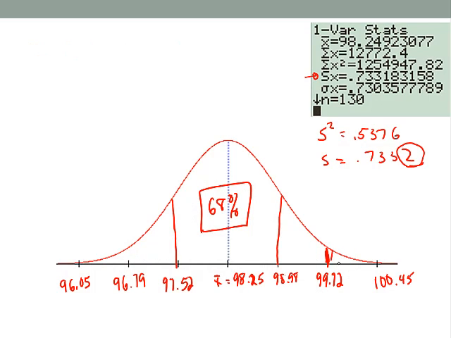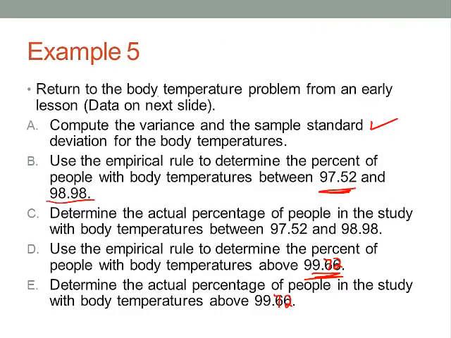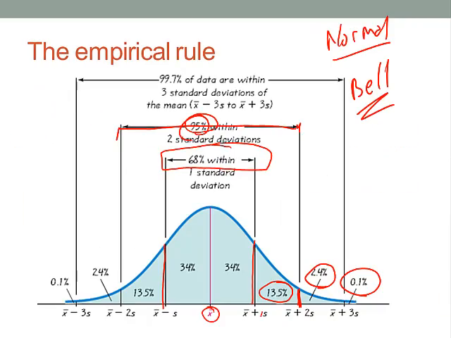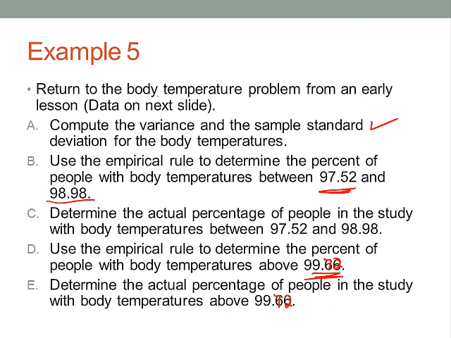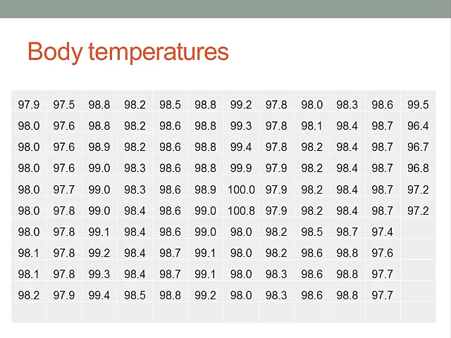And so the percent of people above this right here, this is 2 standard deviations above the mean, we can go back and look at it, it's going to be 2.5%. We can go back here and look at our empirical rule. Here we go. And again, 2.4% plus 0.1% is 2.5%. That's where I'm getting this from. And again, you can go in and count and see how many people actually had temperatures above the 99.72 and see how that compares.